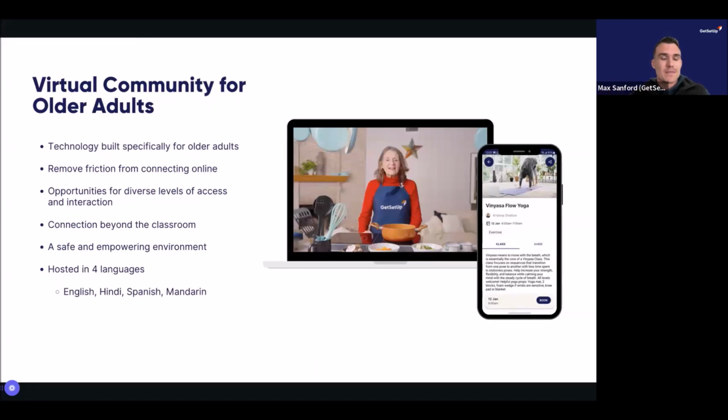So now what really is GetSetUp? That's just a little bit of the history and background and how we got to where we are. But really, as the platform has evolved over the course of these 3 years, continuing to think about how we can be the most suitable place for older adults has really been the most important. So this idea of creating a suitable learning environment for older adults means we have to really do our best to ensure the platform is user friendly. And we really want to remove that friction that some folks may face when trying to learn something new online, because, let's face it, technology is pretty challenging for most individuals, and for those who are unfamiliar with it, it could be really intimidating.